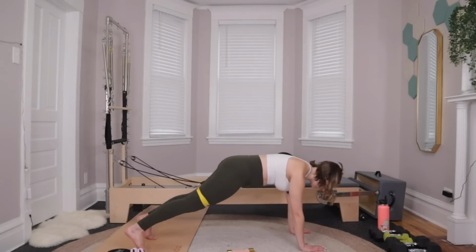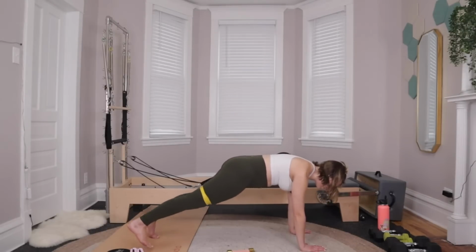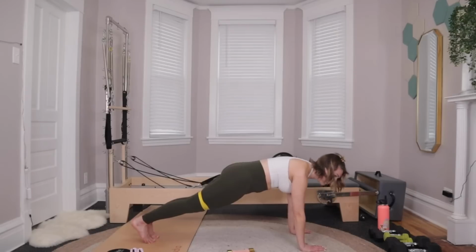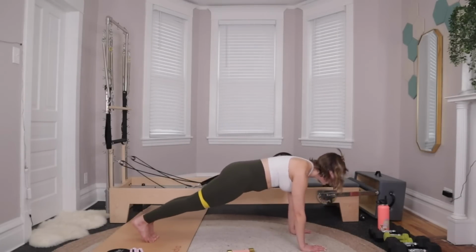You step out with one foot. Bring it in, out, and in. Pressing out onto the band, trying to keep the hips in line with the shoulders, no higher. I don't want to see you stepping out like this with your butt pressing up towards the ceiling.